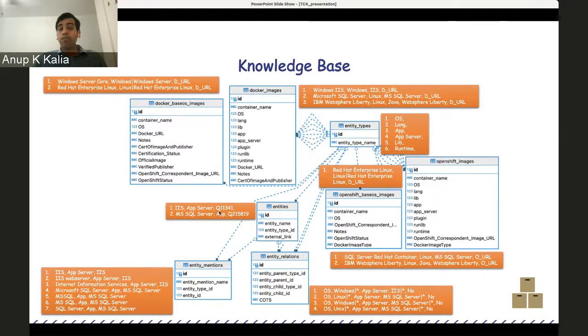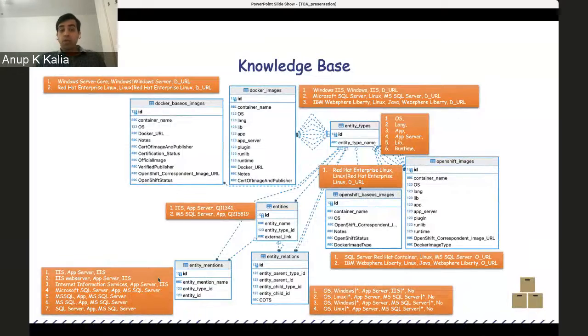In addition, we create a mapping with Wikidata. That's one of the large databases, because in general Wikidata has a lot more information. So if we have that QID mapped, then we can extract many other pieces of information like version, release dates, and other external mentions and whatnot. In general, the idea is to keep on propagating to other large knowledge graphs so that we can have that aspect of it.